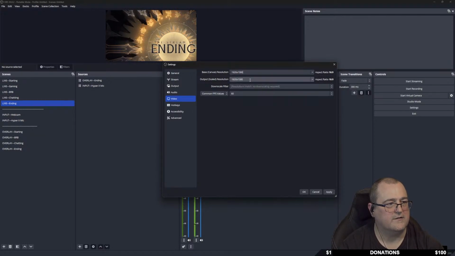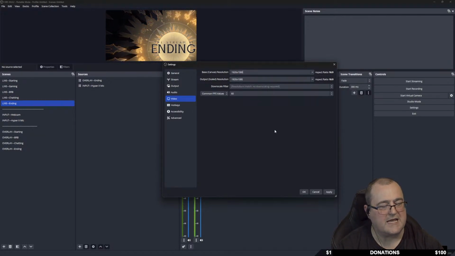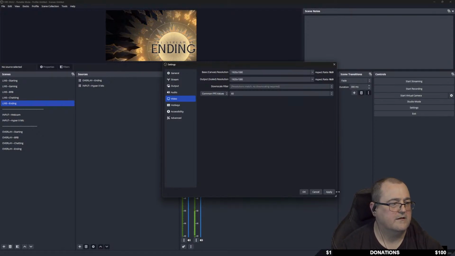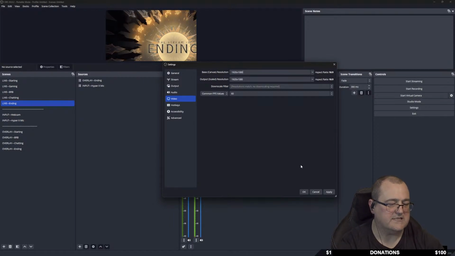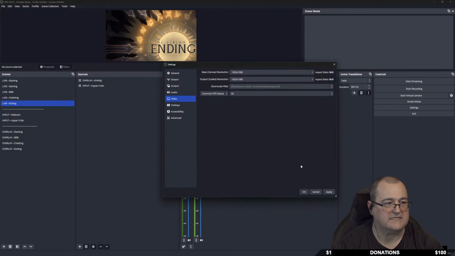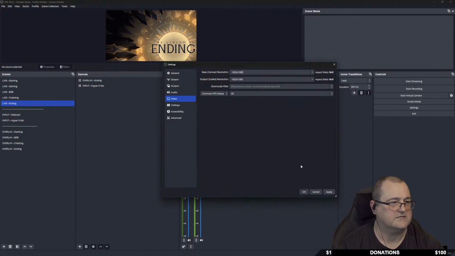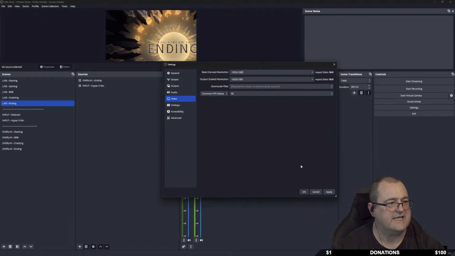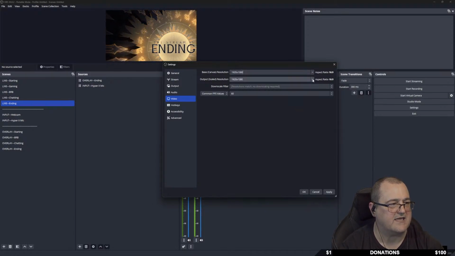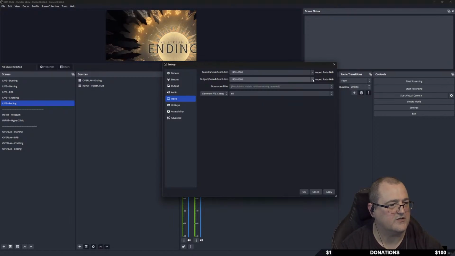This top one, most people will say put it at the size of your monitor. I say put it at the size you stream, and you don't need a downscale filter. Because the quality that you see the game at is going to be 1440, if that's what you've set your game up as. You're still going to see it at 1440. Your viewers are not going to see any loss of quality because all you've done is just squash it down a little bit. What you don't want to do is go from, say, 8K down to 720 streaming, because you are going to notice it.